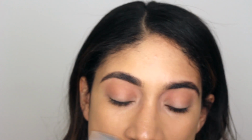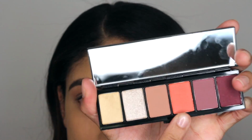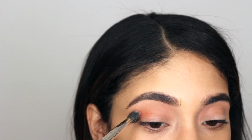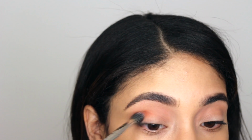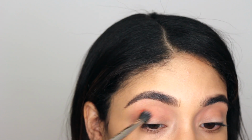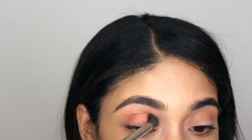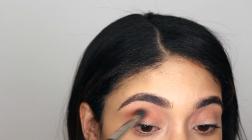Next, I am going to take Electric Mandarin, which is this really pretty electric mandarin color, and I'm gonna take this on a MAC 286, which is a little bit of a smaller, less dense brush, and I'm just going to apply that right underneath where we applied Soft Brown, and I'm just gonna pack it into my crease and really get it in there and blend it out.